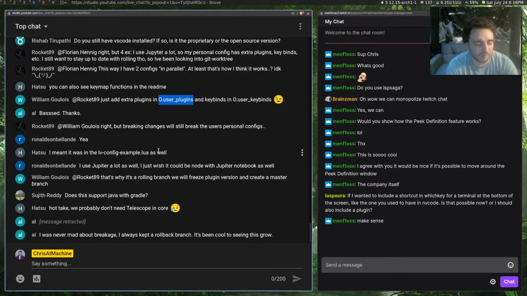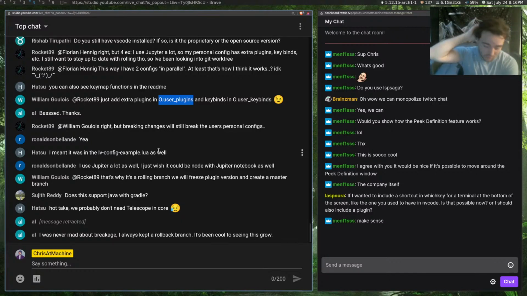Hot take, we probably don't need Telescope in core. That is a hot take. How come? What I want LunarVim to do is give people the IDE experience out of the box, so I think you do need a fuzzy searcher out of the box, in my opinion.